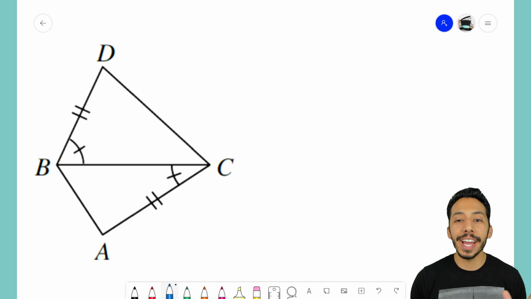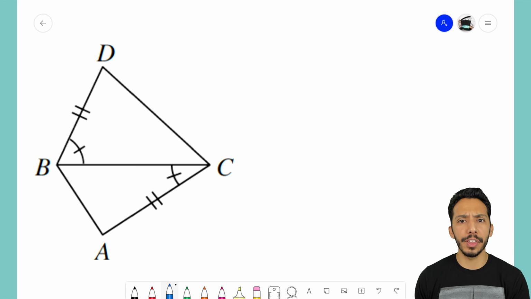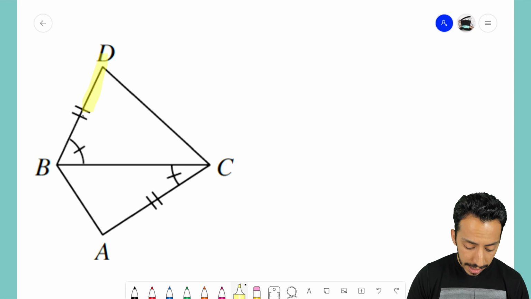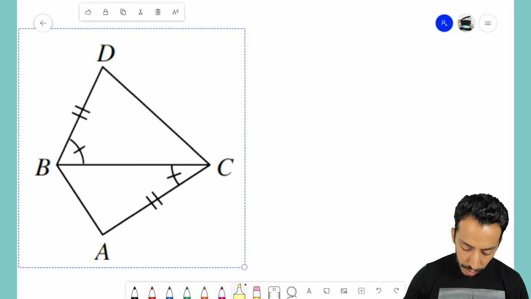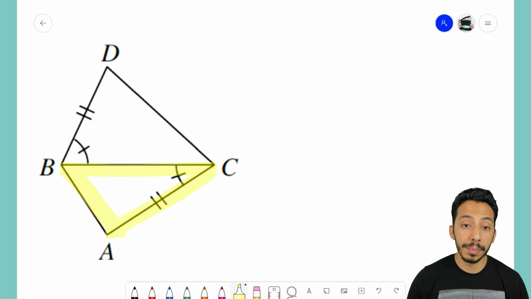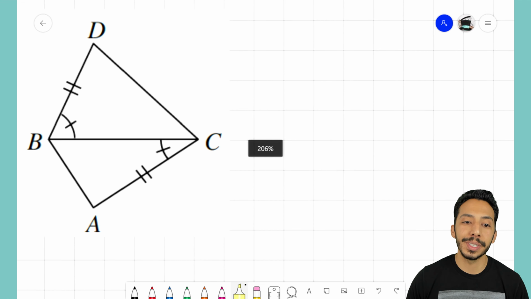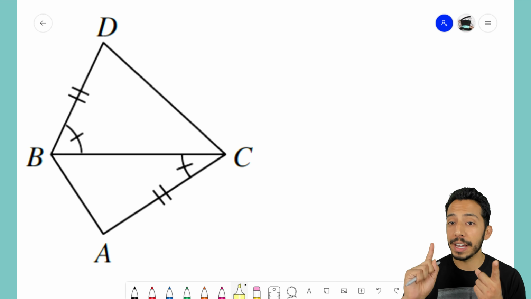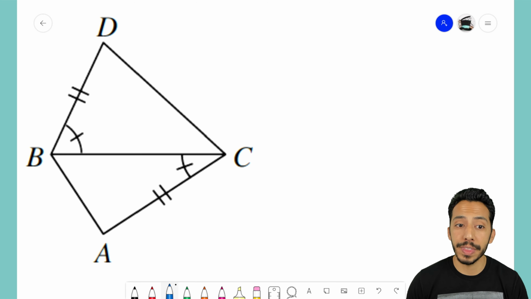So let's jump right into this example problem where I have two triangles, one on top of the other, and we want to prove, are they congruent? I have triangle DBC on top, and I have triangle ACB on the bottom. We want to prove, are they congruent or are they not congruent? So let's identify what we see that they have in common. Do they have sides in common? Do they have any angles in common? And can we talk about that?